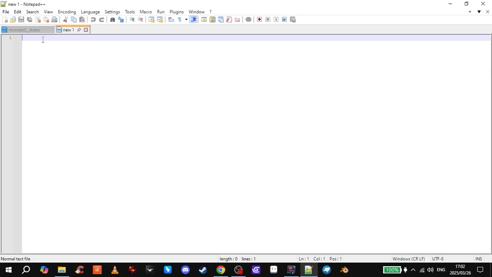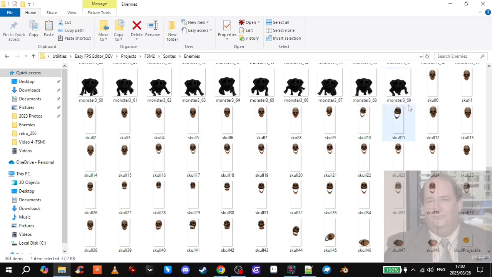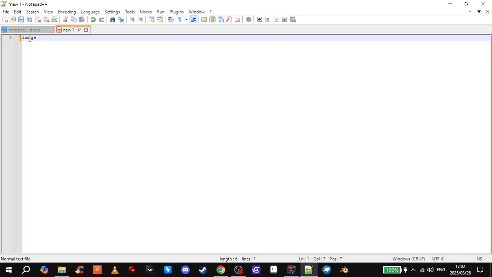So you go to your new one, and the first line will be image, space, and then whatever your creature is named. In this case, mine is Monster 3 with a little underscore, and then they're all numbered from 0, 1, 2, 3, all the way up to 69. So then you say image, so it will go and look for the image that you name now in your folder.